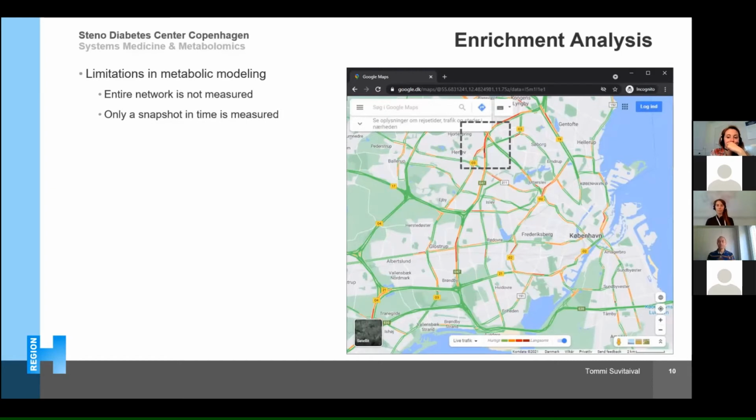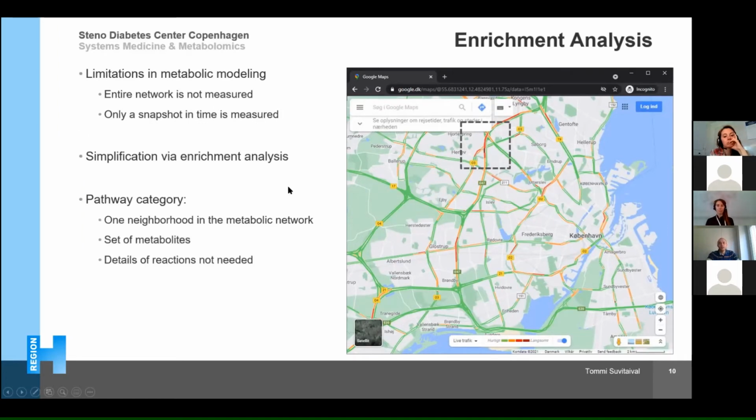This is the same thing in disease. Different stages look different, and also when you take a pill, half an hour later, 2 hours later, or 1 week later, they're different phenotypes. So this kind of variation brings some obstacles to these modeling approaches. We can simplify it by enrichment analysis, where we just look at one neighborhood at a time. We don't need to know the reactions exactly, and what goes in and what goes out, but we know that these metabolites are acting together in some way. And if we measure enough of those, we can figure out whether this group of metabolites is somehow changed.